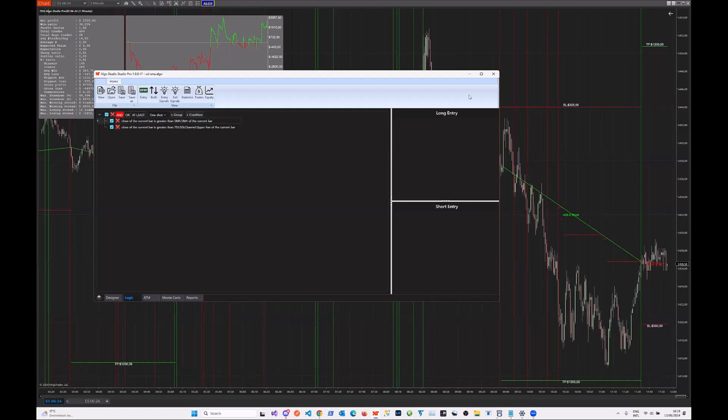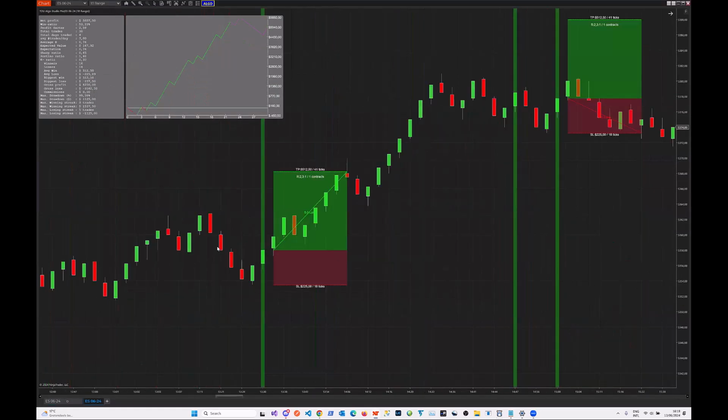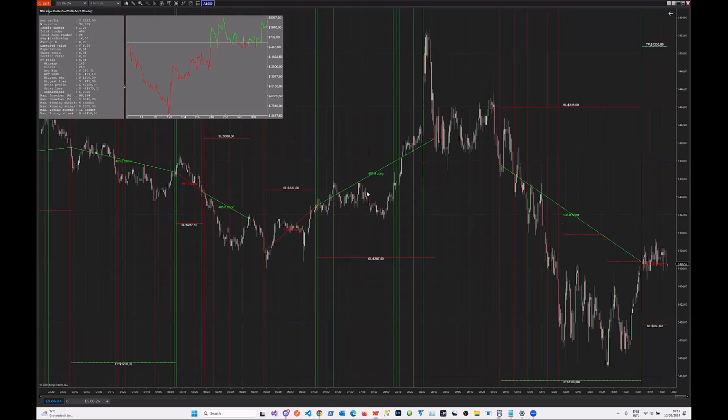Then for that I go to the other screen. We added a new option where you can choose what you want to see for each trade. By default, in the past, you just saw a line and a diagonal line showing the trade and the stop loss and the take profit.